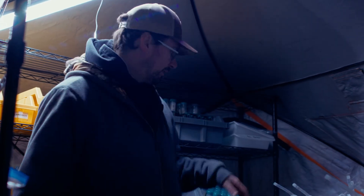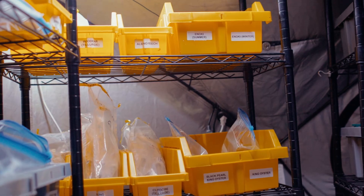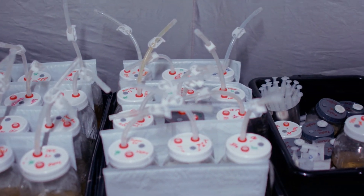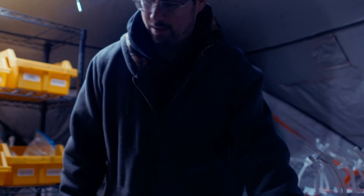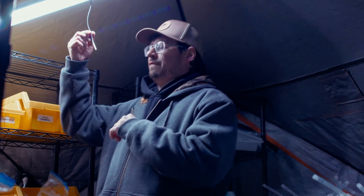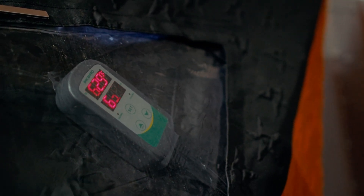Here I am in the finished walk-in incubator. The library is organized with our slants in the corner — these are all of our mother cultures, nice and protected. I've got some freshly pulled liquid culture and some older liquid culture jars that I'm about to renew, plus some petri dishes that are going to be expanded into new cultures. Also hanging from the ceiling is this probe, which is attached to the Inkbird thermostat — every time the temperature drops below 60, it kicks on the space heater. Because this is so well insulated, it's a very efficient way to protect my cultures over the winter.